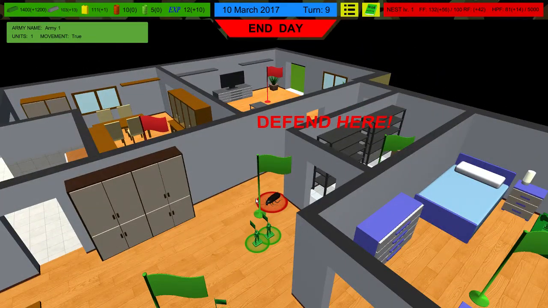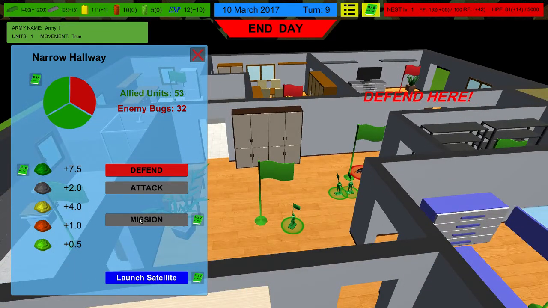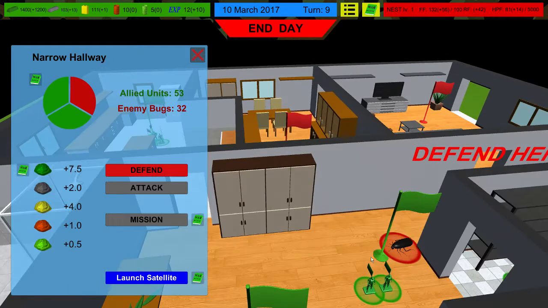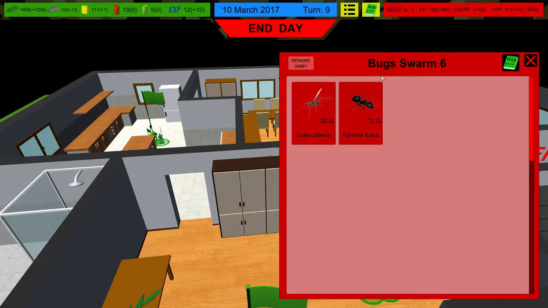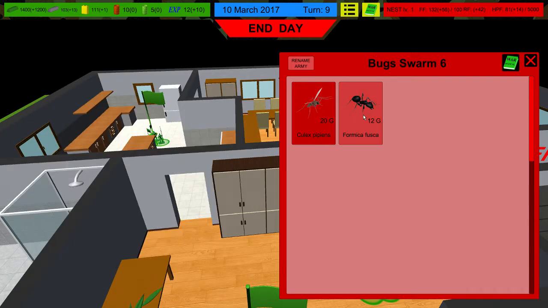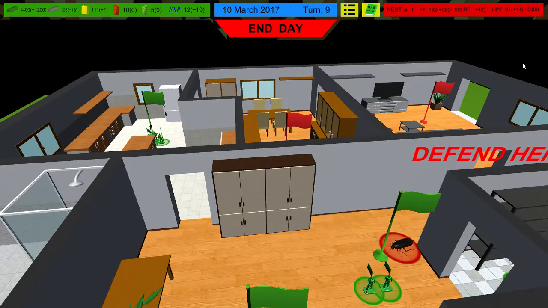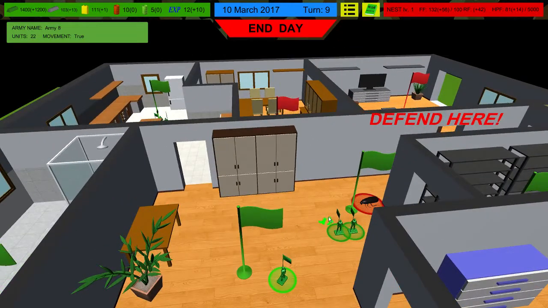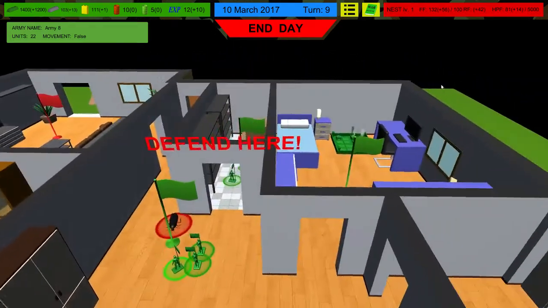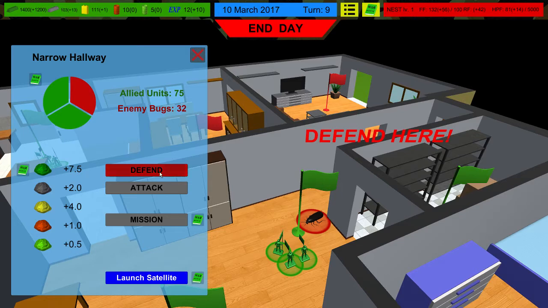Oh, the bugs are attacking. We have to defend. 32 versus 52, or 53. Ooh, what's the breakdown of the enemy units, I wonder? Okay, here we go. Bug swarm number 6. They've got 20 times 14, they've got 200 mosquitoes, and 12 groups at 20 and 200. That's 400 bugs. Although that is a support battalion. I'm going to go ahead and reinforce, redirect them to here. We have to defend.